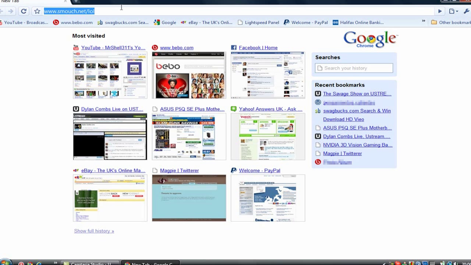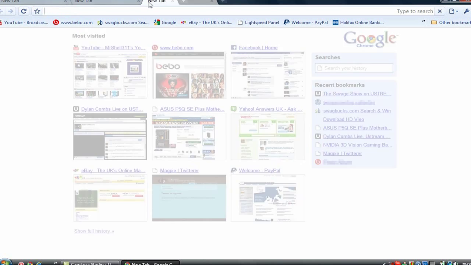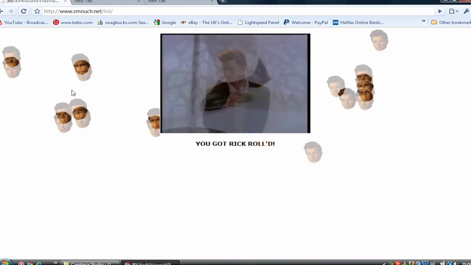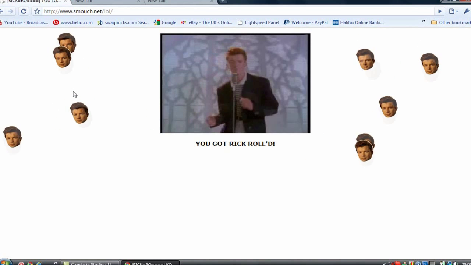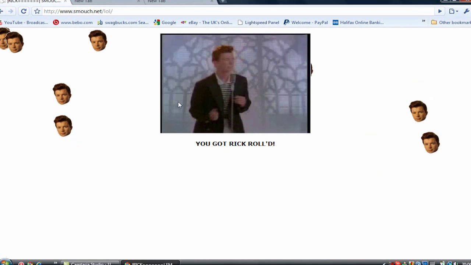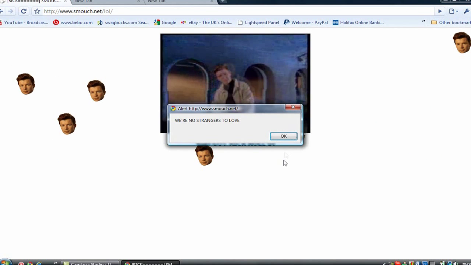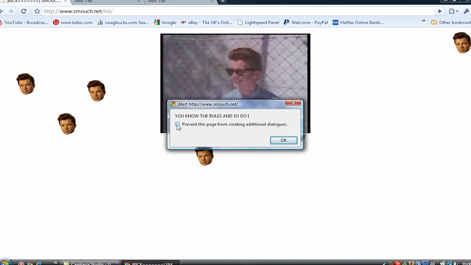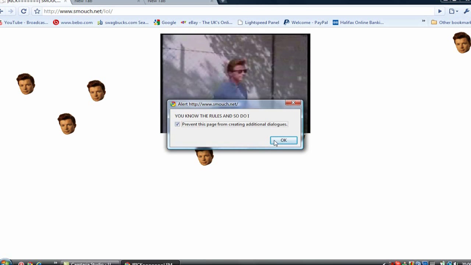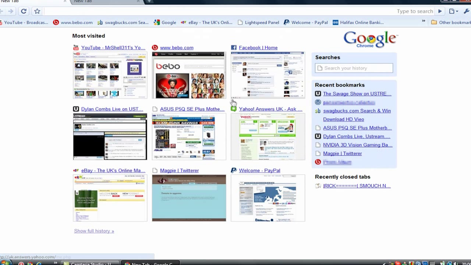Let's go onto it and let's see. Also, I'll open another two additional tabs just to show you what it does. Basically, the first thing is the JavaScript doesn't get activated, so it does not hop around the screen. And second, you can exit the tab, and click this, which prevents this page from creating additional dialogues, and it exits that tab, and it is as simple as that. And of course, your remaining tabs are still there, and it adds a recently closed tab as the Rickroll, which I'll never be clicking for a while, since I've Rickrolled myself 3 times.